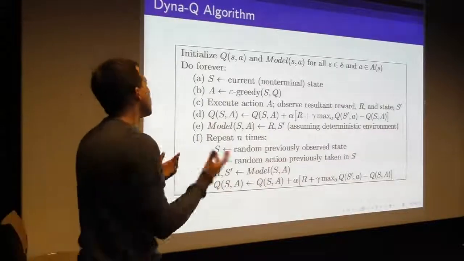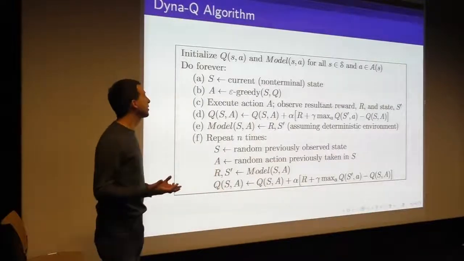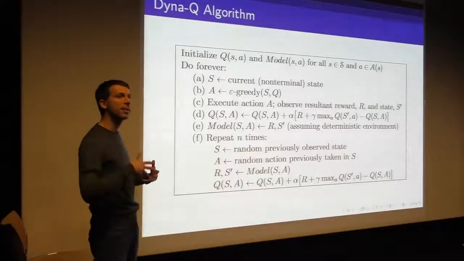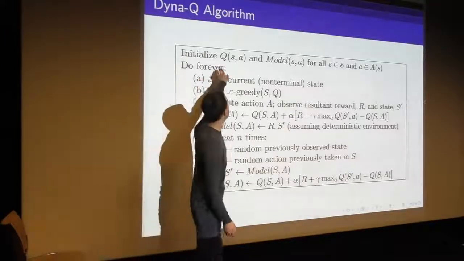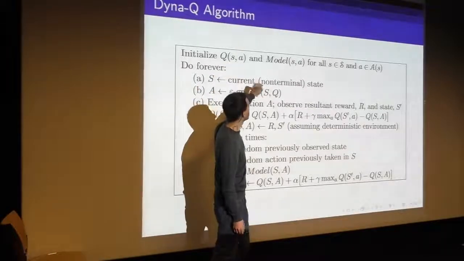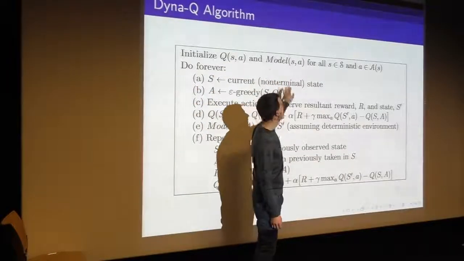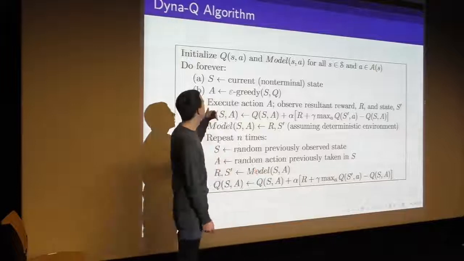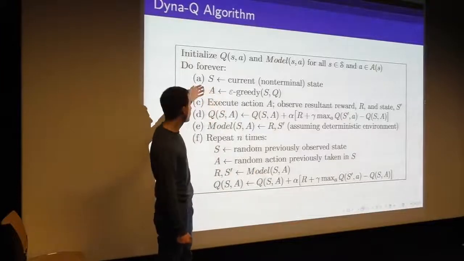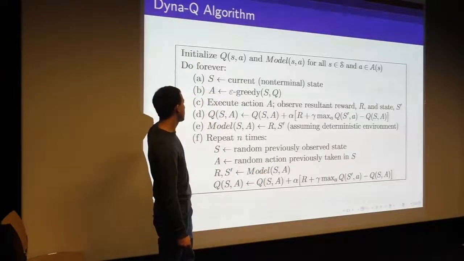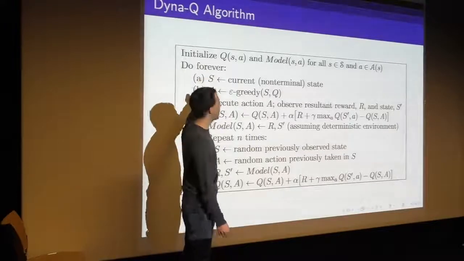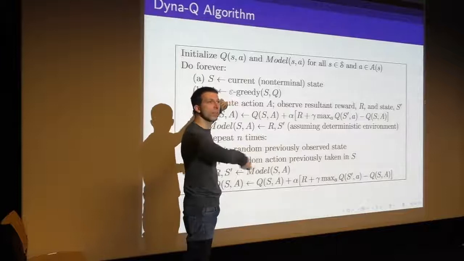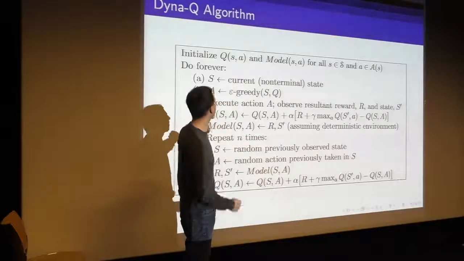So the canonical Dyna algorithm looks something like this. This is the Dyna-Q algorithm. It's the simplest version of Dyna. All it says is, let's start off with some action value function Q and some model. And we're going to use the very simple table lookup model we've looked at, and plan with our table lookup model in addition to the real experience.